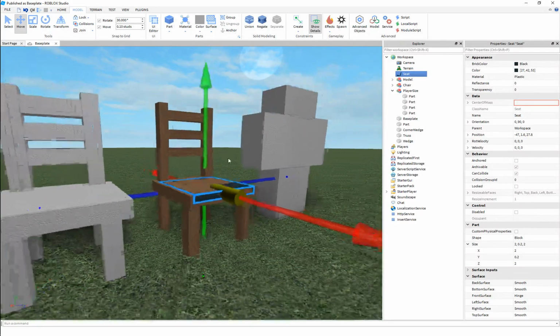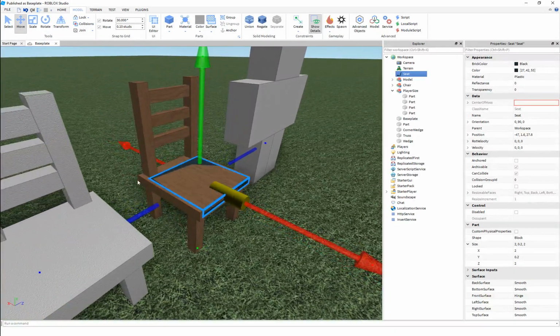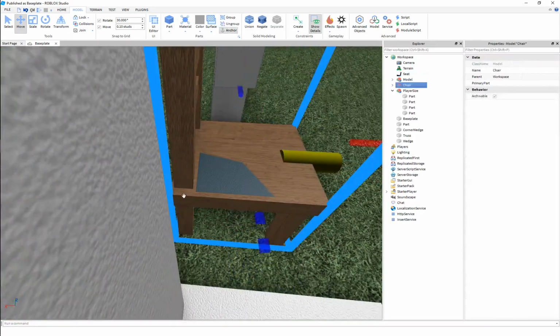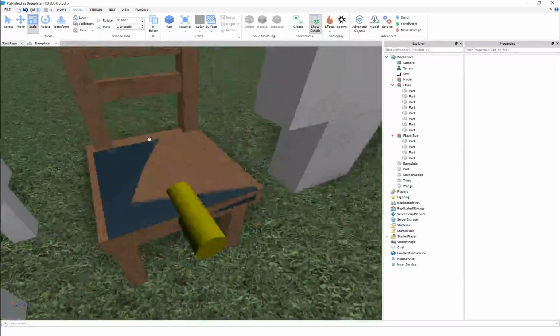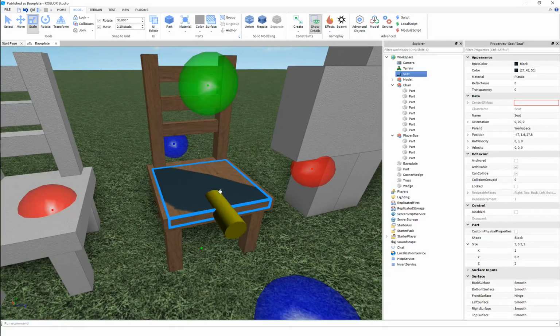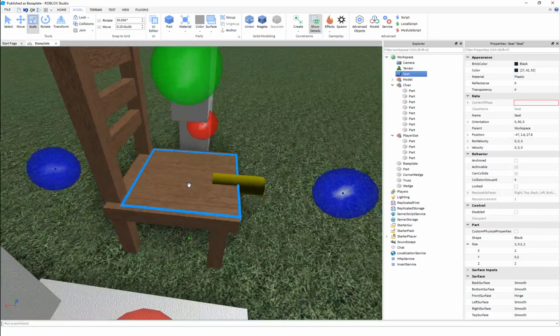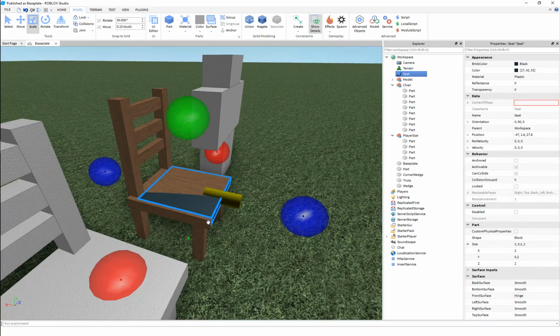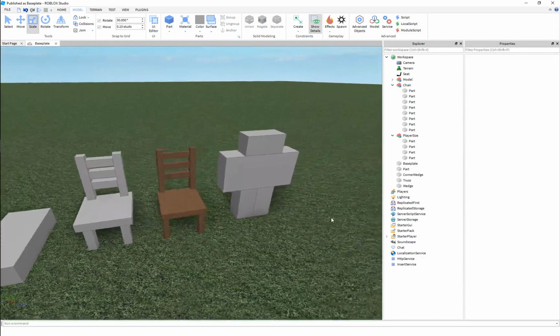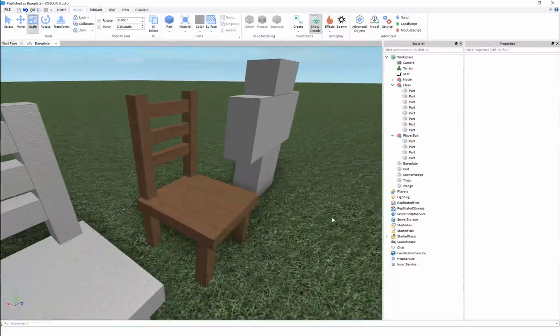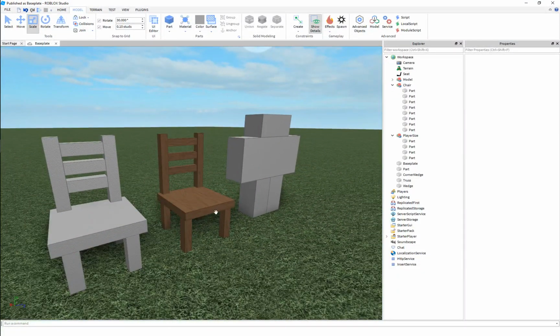So what I'm doing here is I'm actually going to put the seat inside this part here. There we go, that looks better. That way we don't need to have multiple parts to get the sizing just right and everything. I can make the chair how I want, and then I can just put a seat in, and to get rid of that annoying flashing, we'll make the transparency 1, and we'll anchor it so it doesn't disappear from us. And so there we have that all set up.